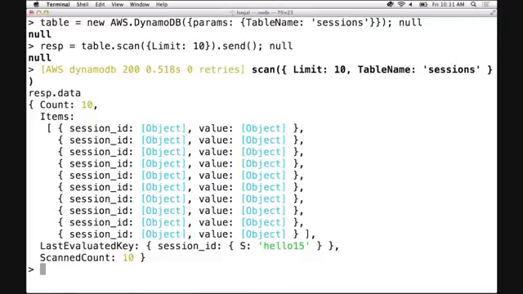So the SDK has, on the response object, a method called hasNextPage that I can call. And in this case, it says there are more pages to get. I can call nextPage to actually return a new request object that I can then send. So this is a request object. So let's send this and assign it to our new response object.